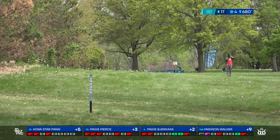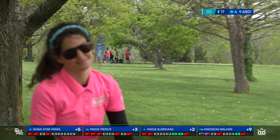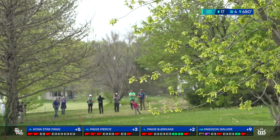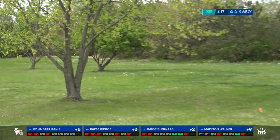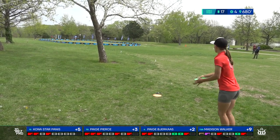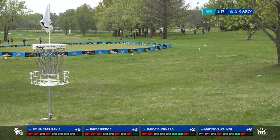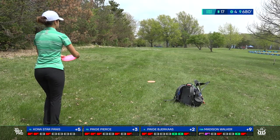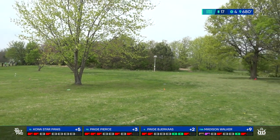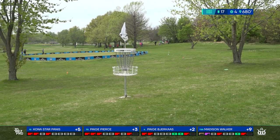Kona goes a little too low — hits the ground and stops right there at the 250-foot marker, still in bounds. Madison's definitely going to need a longer shot for her third. Page with a good approach but leaves herself just outside the circle — she wanted it a little straighter so the disc could penetrate forward. Page going with her Lucid Verdict mid-range, going wide and hard with something overstable, trying to get herself in the circle up top. There's OB deep behind the basket — a sidewalk just outside circle one's distance.